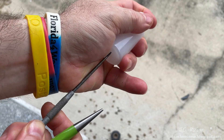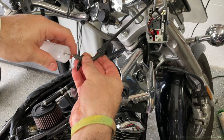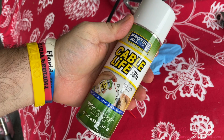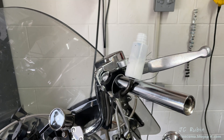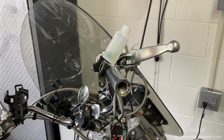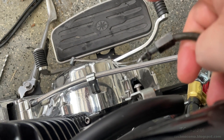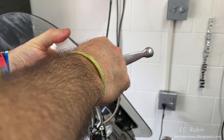Before we get underway, both cables are going to be lubricated — and I'm not going to use a special tool. I punch a small hole into a small bottle, then bring that hole out just slightly with another tool. The cable makes a watertight seal in this bottle. I suspend it on the handlebars and spray in cable lube. Bubbles come up because it's submerged under the lube level. I move the cable on the other side up and down — sped up four times so you can see — and we can see the level slowly dropping. Lubricant comes out the bottom, so the cable is lubed without any special tool, using gravity rather than pressure.